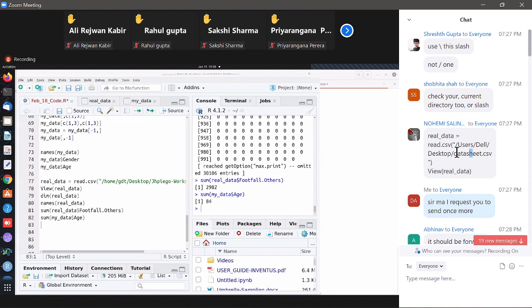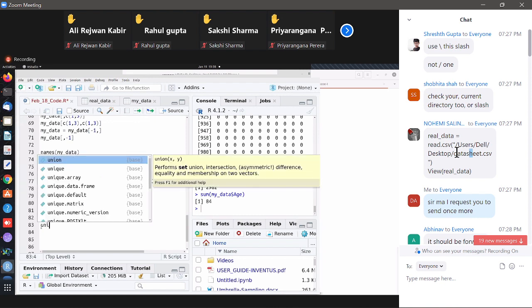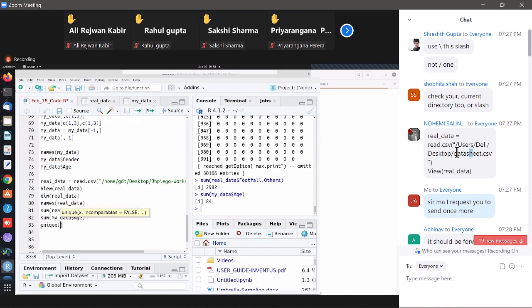Thank you. Okay. So this is the thing that you can do: operations on one column, like a summation operation. I think you can also do, suppose I want to know the unique age in my data frame. I'm not doing anything on the real data because some of you have problems loading the data.